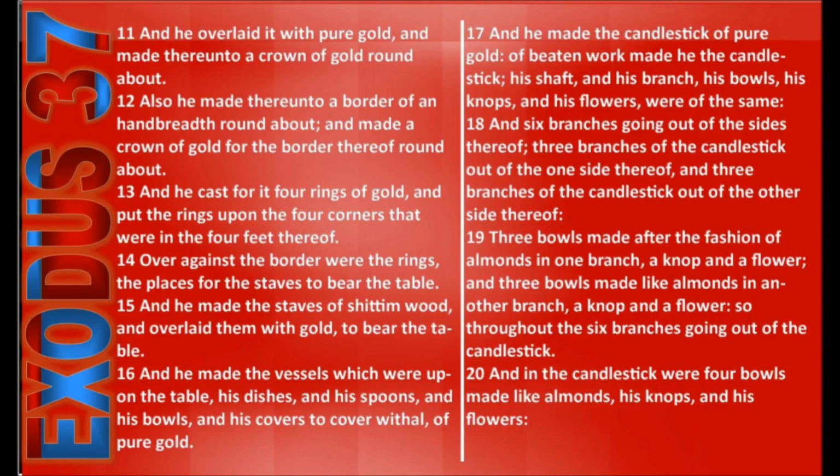And he made the candlestick of pure gold. Of beaten work made he the candlestick. His shaft and his branch, his bowls, his knops and his flowers were of the same. And 6 branches going out of the sides thereof. 3 branches of the candlestick out of the one side thereof, and 3 branches of the candlestick out of the other side thereof. 3 bowls made after the fashion of almonds in one branch, a knop and a flower.